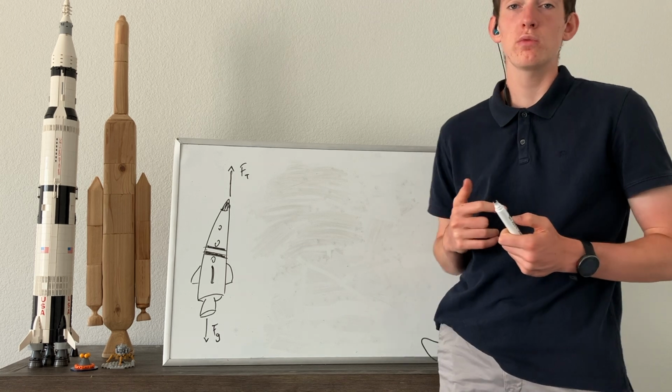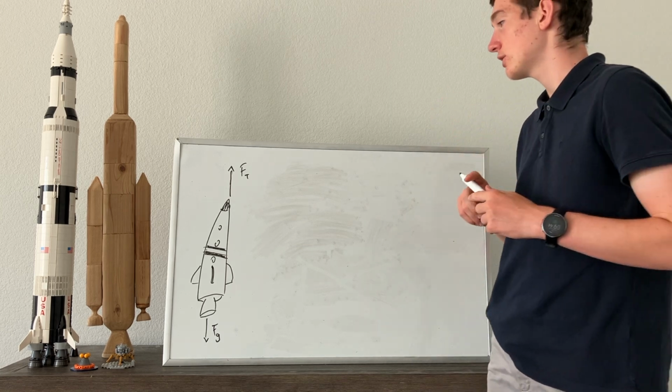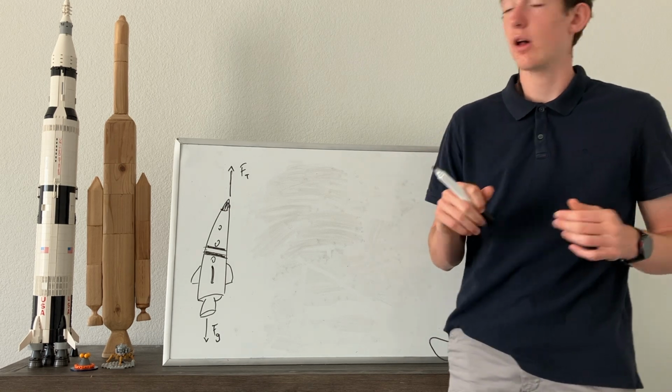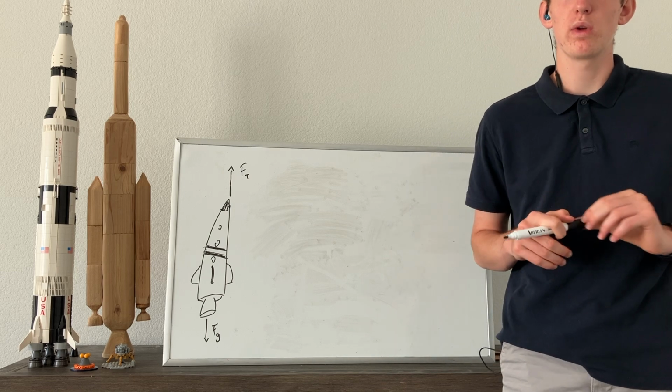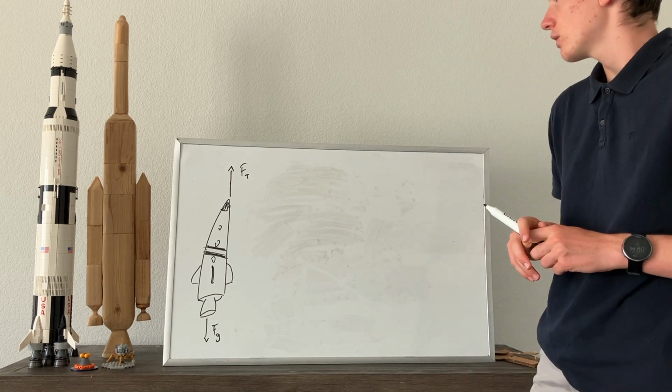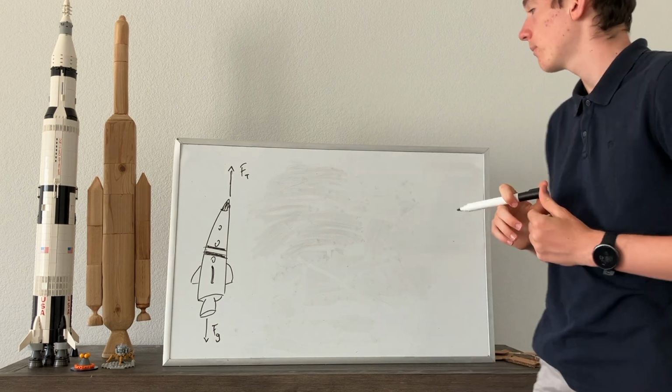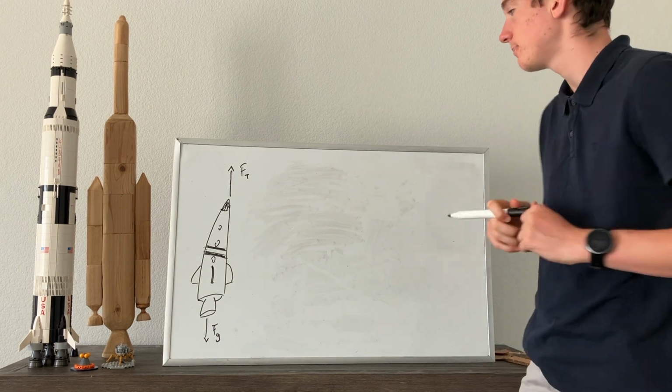The first thing we're going to do, the most boring part I guess you could say, is the math. We're going to use some simple physics to find out how high our rocket will go. The equations I'm going to be using today, I will attach a PDF of them down below, so you can always come back to them later if you need them.